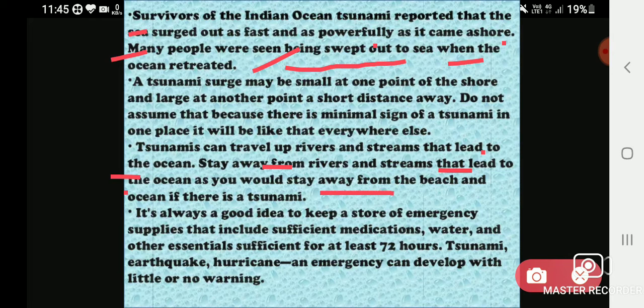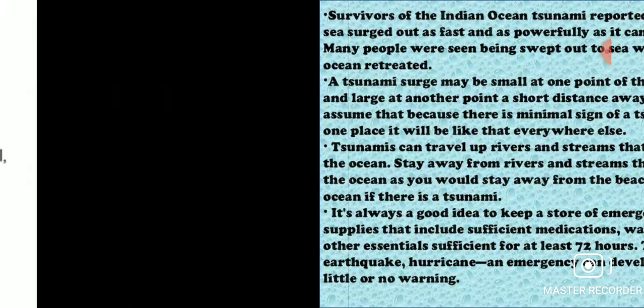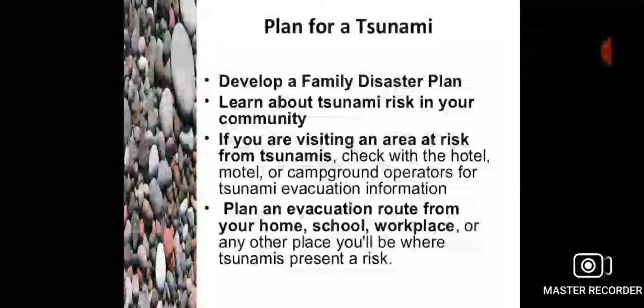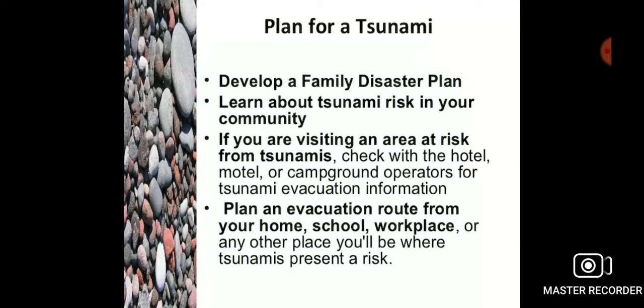As you would stay away from the beaches and ocean if there is a tsunami, it's always a good idea to keep a store of emergency supplies that include sufficient medication, water, and other essentials sufficient for at least 72 hours. Tsunami, earthquake, hurricane, any emergency can develop with little or no warning. Plan for a tsunami. Develop a family disaster plan. Learn about tsunami risk in your community.